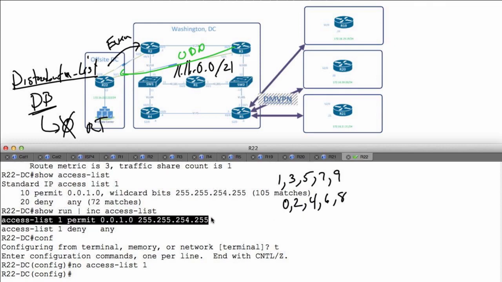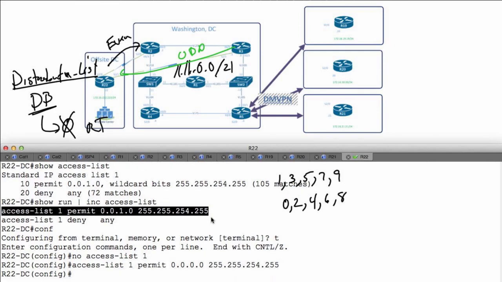So I'm going to say zero. Okay. Now when we take a look at this, I'm going to say access list 1 deny any.